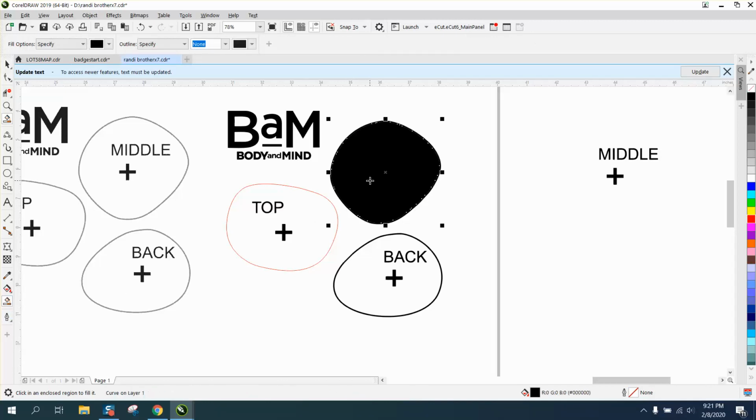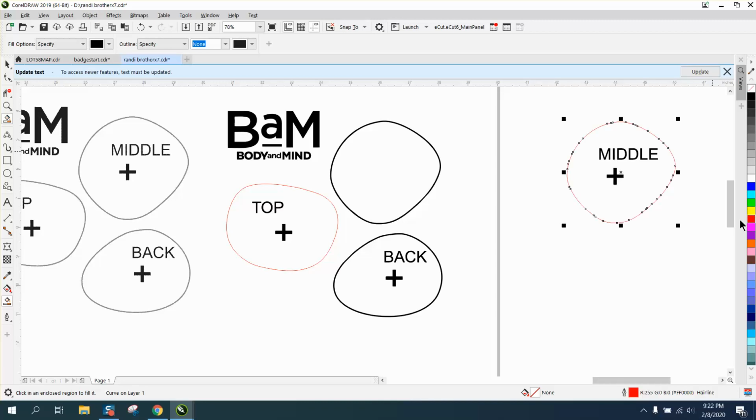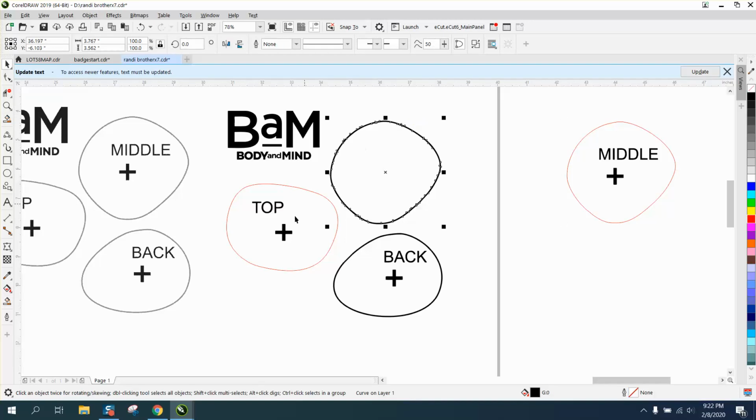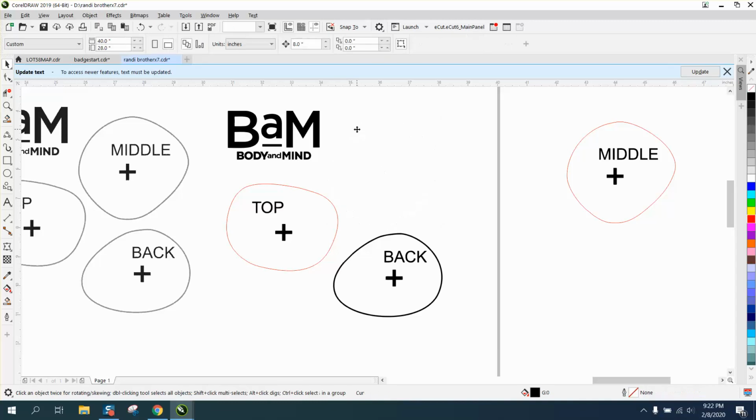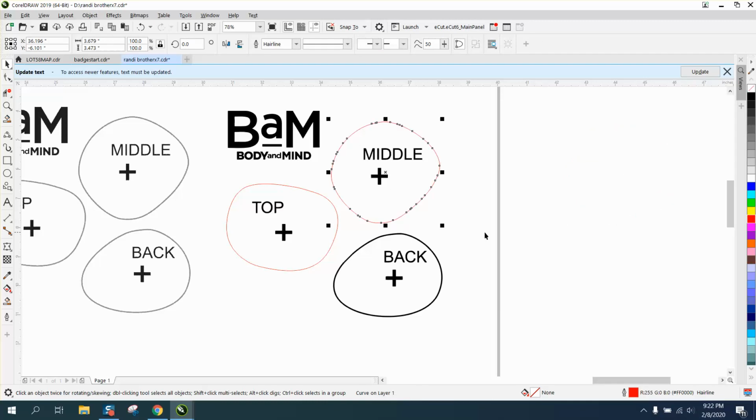You can just Smart Fill it, move it over, left click, right click, and you just get one line. Now it's going to be a little bit smaller. So if it has to be exactly that size, like we did on the first one, I would go that extra step and do it like we did the first time. But that way you can cut out these three shapes.